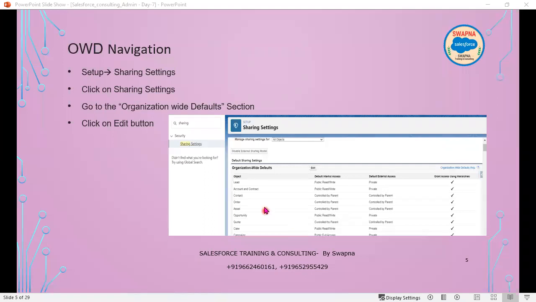In the organization wide defaults, you will be able to see the objects, internal access, external access, and grant access using hierarchies. Grant access using hierarchies is disabled by default. You cannot edit it for the standard objects, but for custom objects we can edit it.